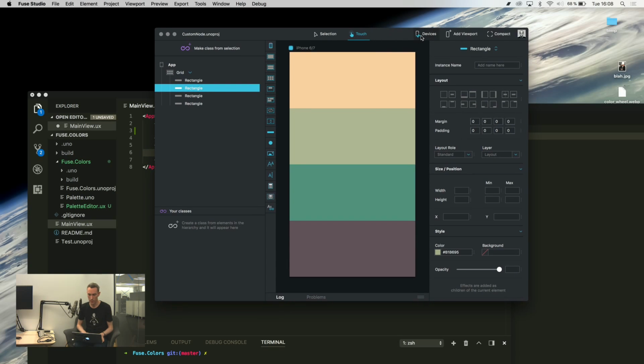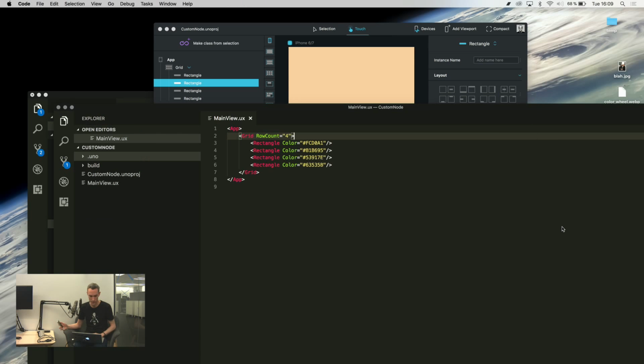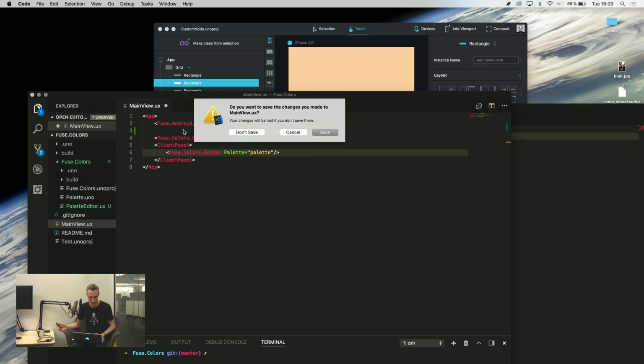And what this really does, in the past, if you tried to do a device preview, right? Like you want to run your app on your device to see what the colors look like in this case, because this markup is really just a bunch of rectangles with some colors on them. I'm going to close this other guy. Go away.